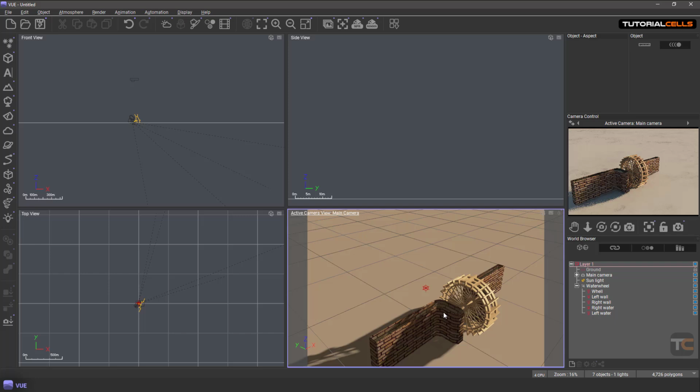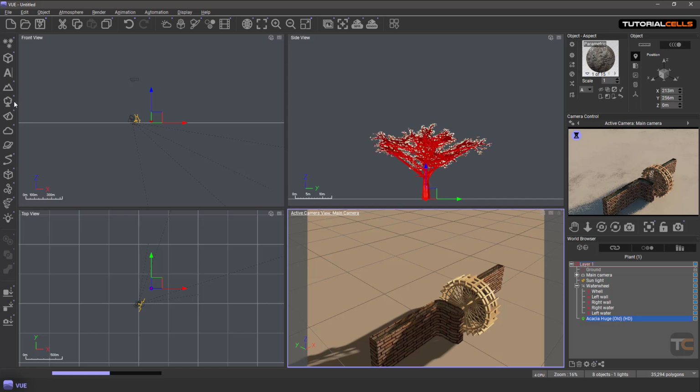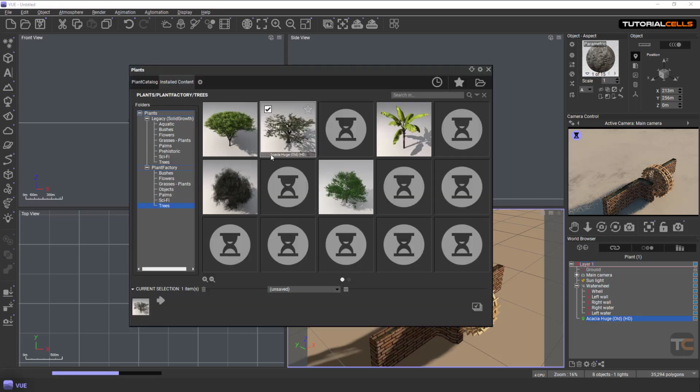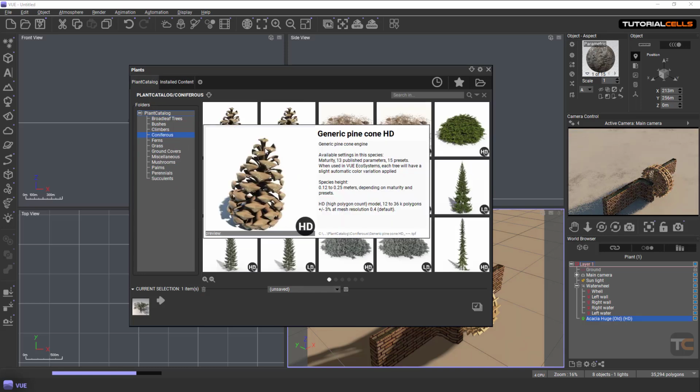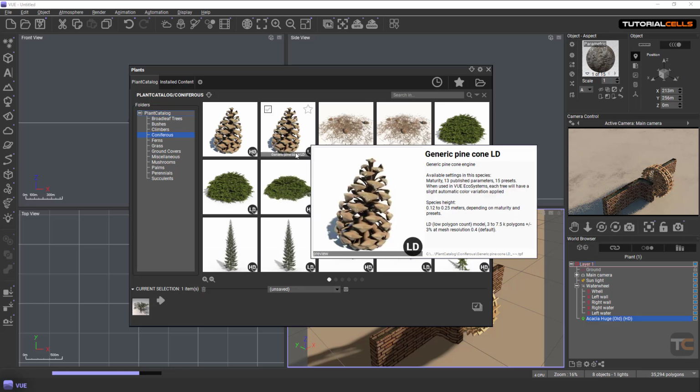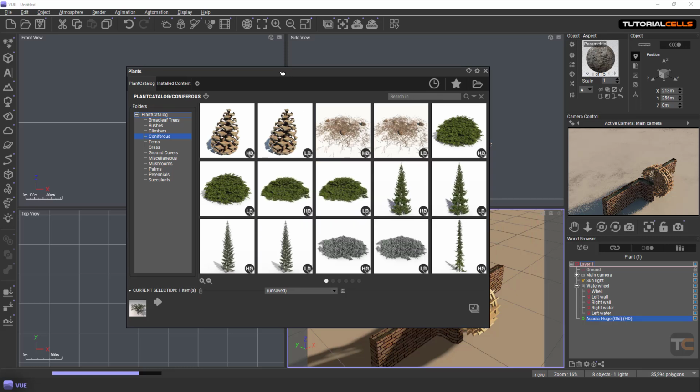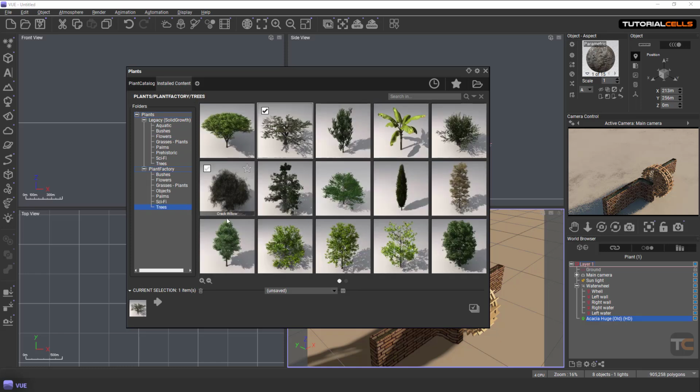So you can download all of the other content, for example, rocks, trees, and other things. For example, trees, I think. Yeah, we have tree, right click. Yeah, these are installed content or the plant catalog that you have to insert separately. It's very easy. Just find the plant catalog. I will explain it later, and you can install your package there. You don't need to install them, actually, just drag and drop it to the folder.